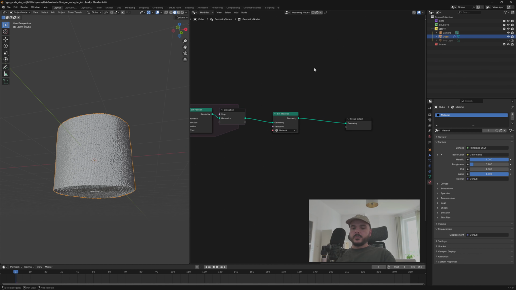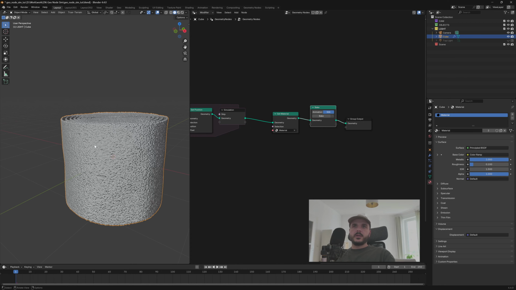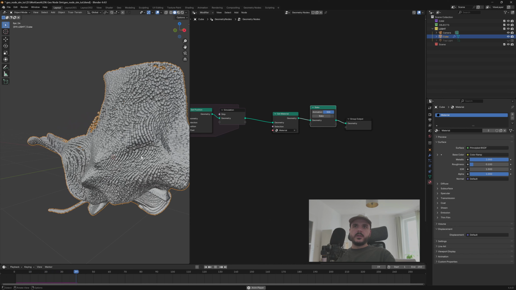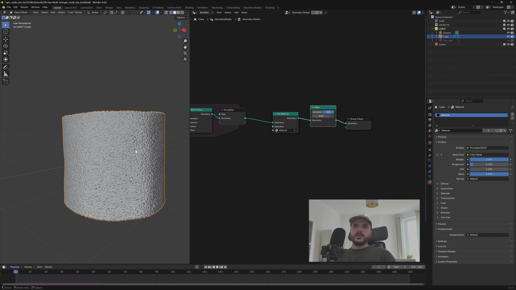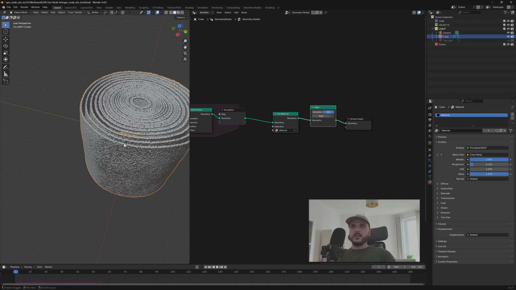And something else you could do is add in a bake node, plug it in the end, and bake your whole simulation. This way you can basically start the simulation at any point you want, and you probably don't need that initial state of the simulation where you can see it's a cylinder.